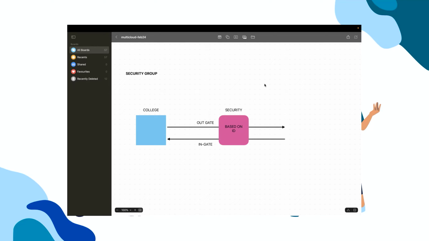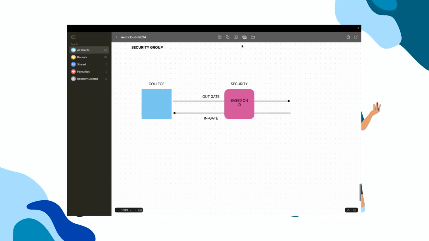The same thing will happen within the AWS account as well. Instead of a college, this is nothing but an EC2 instance. Instead of a student, we can call it a user or request.